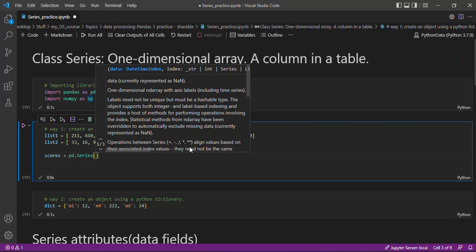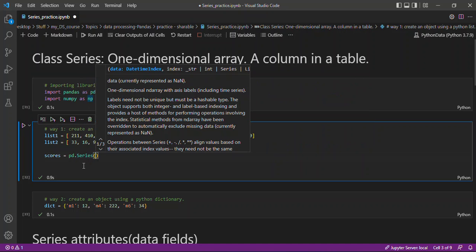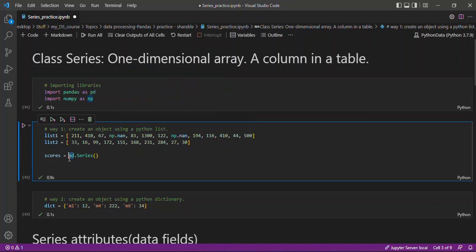We simply specify the name of the class from which we want to create an object. In this case, Series. Since it's not built in, or we haven't built the class, and rather we imported it from a library, then we need to precede the class name with the pd alias. Now we simply pass the Python list like this, list1, right?